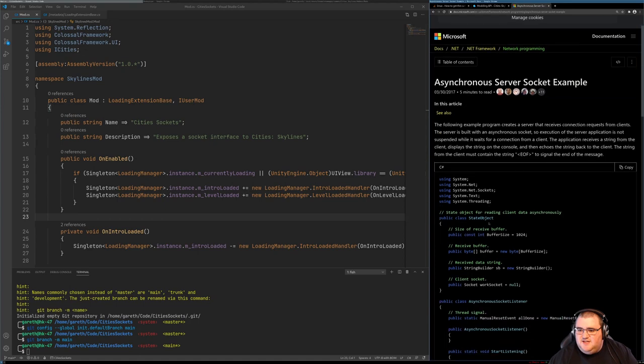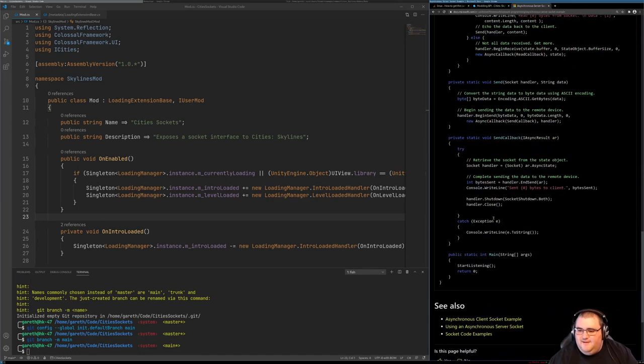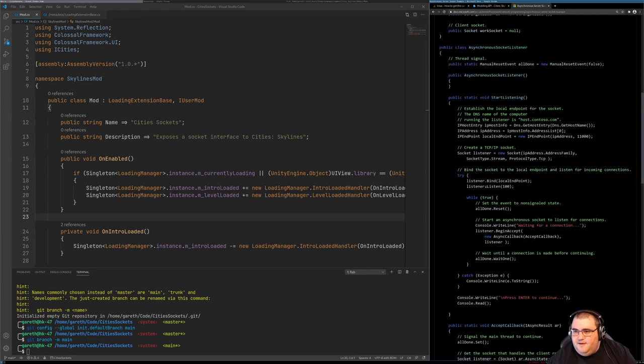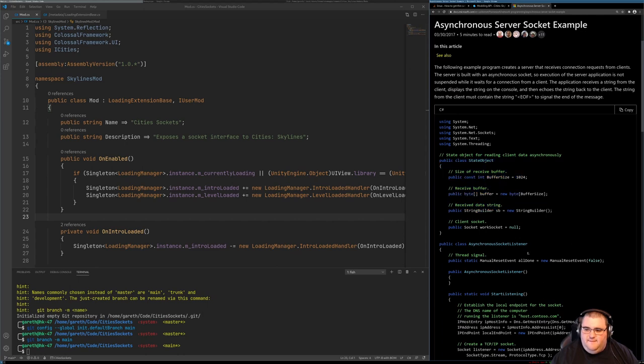Asynchronous server socket example. So start listening, avoid accept callback, send callback. Oh my word, this is all callbacky, isn't it? Are there any events in this? Start listening goes while true. Do that. I don't like this, because I've got to try and get this in somewhere.